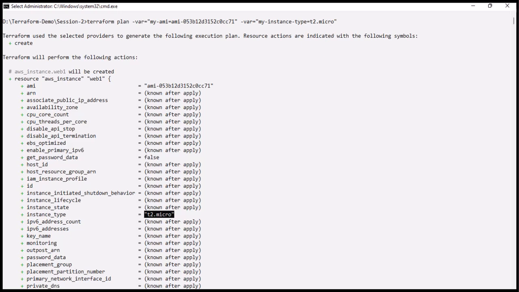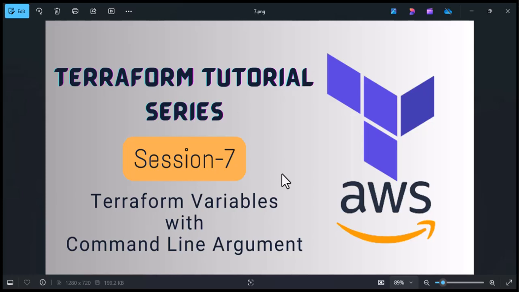So that is the significance of how you can pass values as parameters on the command line itself. That is all for this session. In the next session we are going to see the .tfvars file, which we call the Terraform variables file. It is a unique kind of file which adds the next level of significance of Terraform in this kind of environment. That we are going to see in the next class.